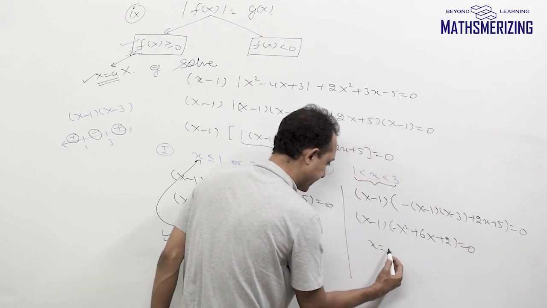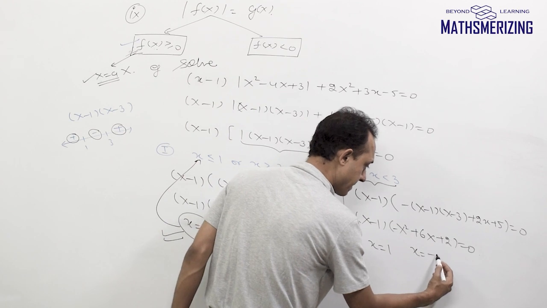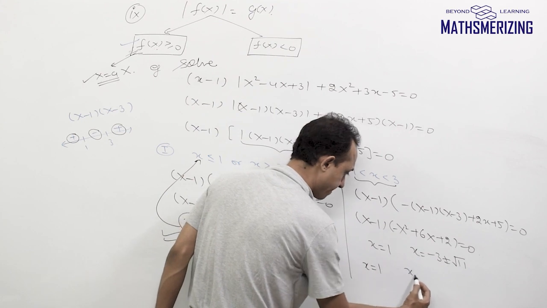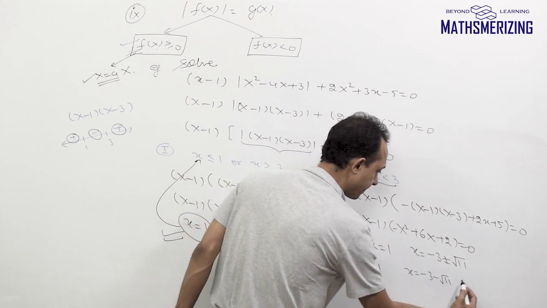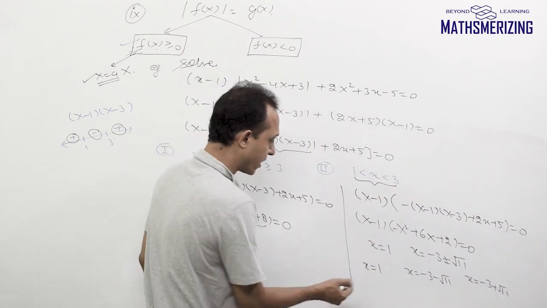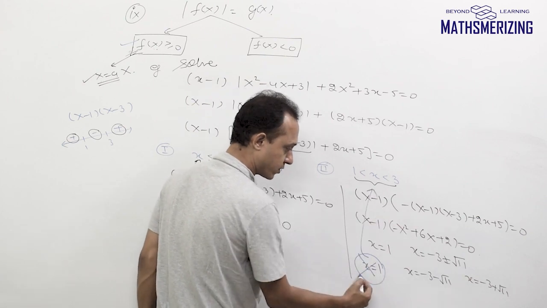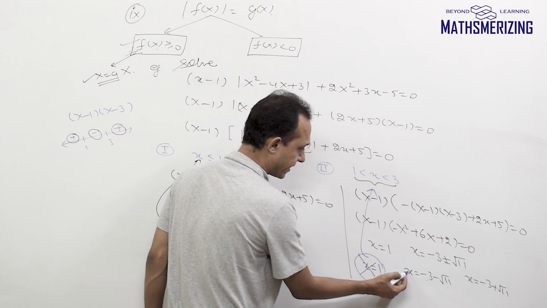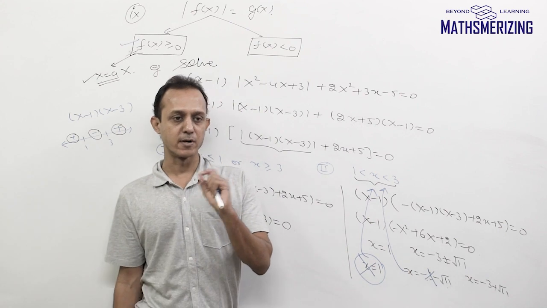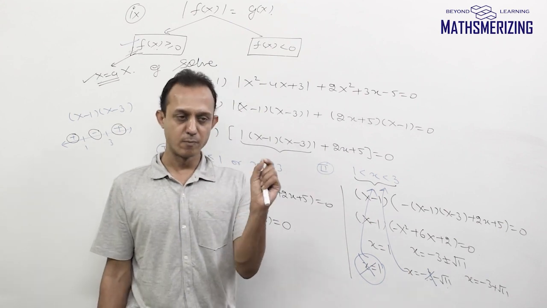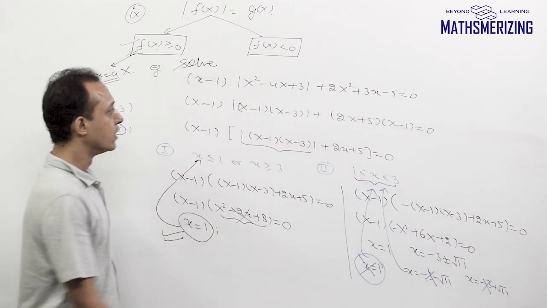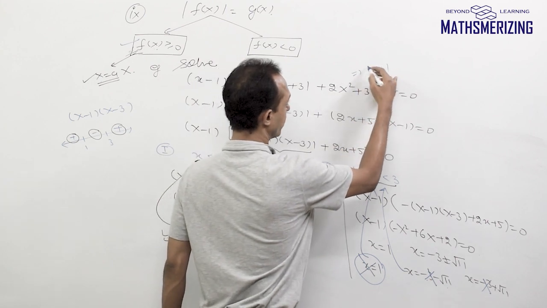So if I'll solve it, I'll get x equals to 1, and then x equals to minus 3 plus or minus under root of 11. So the three values are x is 1, x is minus 3 minus root 11, and x is minus 3 plus under root 11. Now x equal to 1, it doesn't lie in this interval, so I won't choose it. Now minus 3 minus root 11, obviously it is a negative value less than 1. Again, I won't choose it. Now what about minus 3 plus root 11? Now root 11 is 3 point something. So 3 point something minus 3, 0 point something, again it doesn't lie in this interval. So the only solution to this equation is x equals to 1. So answer to this question is x is equal to 1.